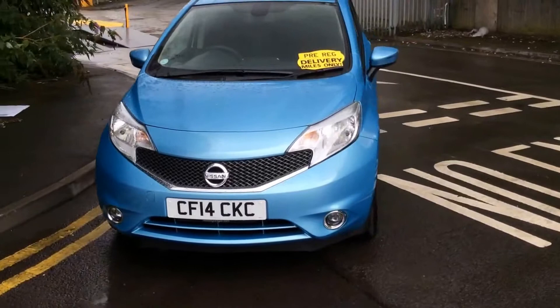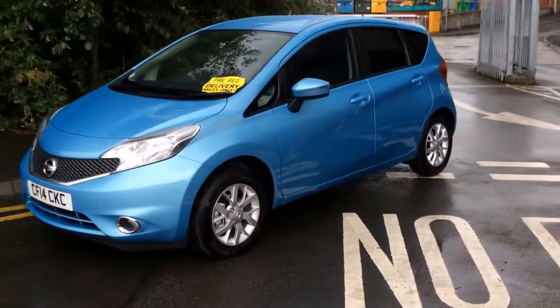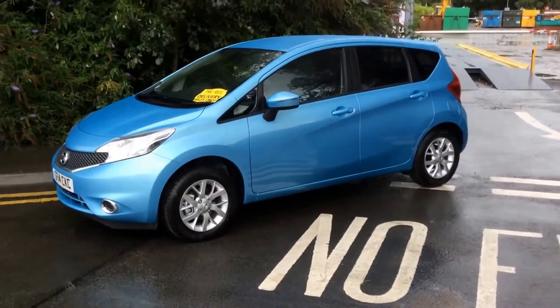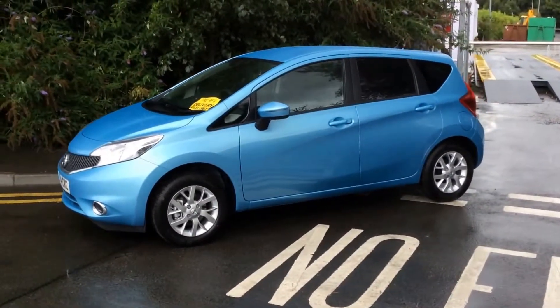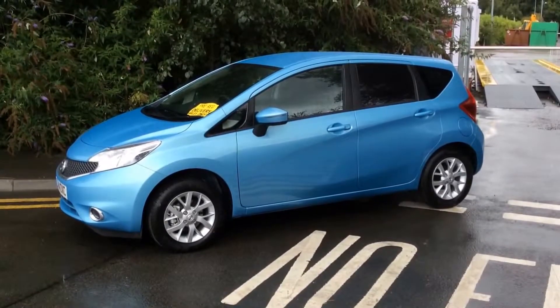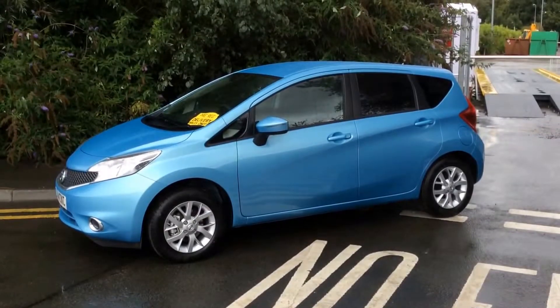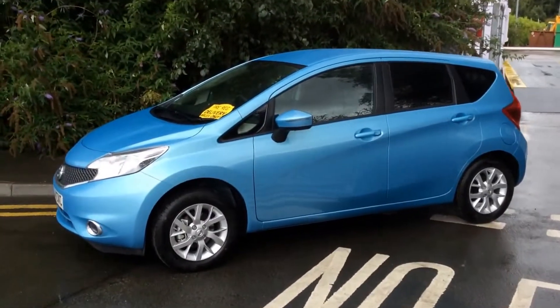If we move around to the left hand side of the vehicle, you can see it comes with body colour wing mirrors and door handles. From this view you can see that the bodywork, the paintwork and the 15 inch alloy wheels are in very good condition. We do offer a perm shine package here at Wessex Nissan which guarantees the showroom shine look on your fabric and paintwork for up to 7 years — you can ask the sales advisor today for more information.